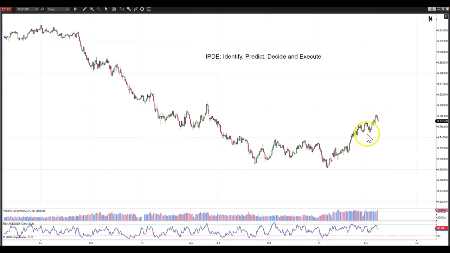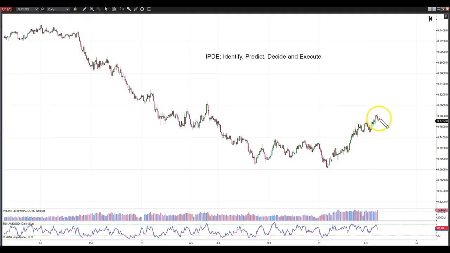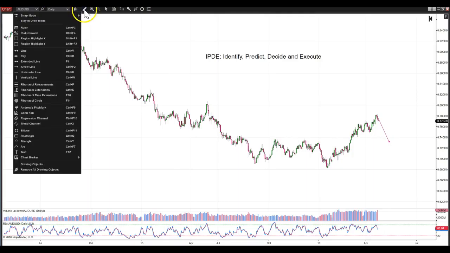If it's going to go down, where do we think it's going to go down? If it goes up, same thing. Based on this price action, I believe the market is going to do an outside return, which is basically a retracement down to the next support level. That's my prediction based on what I see.